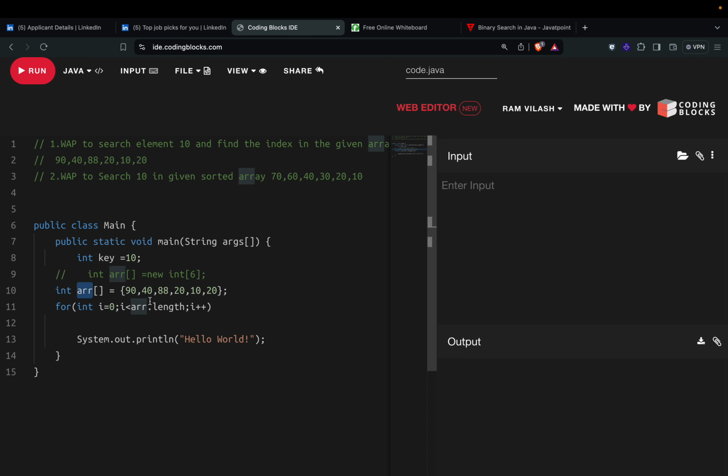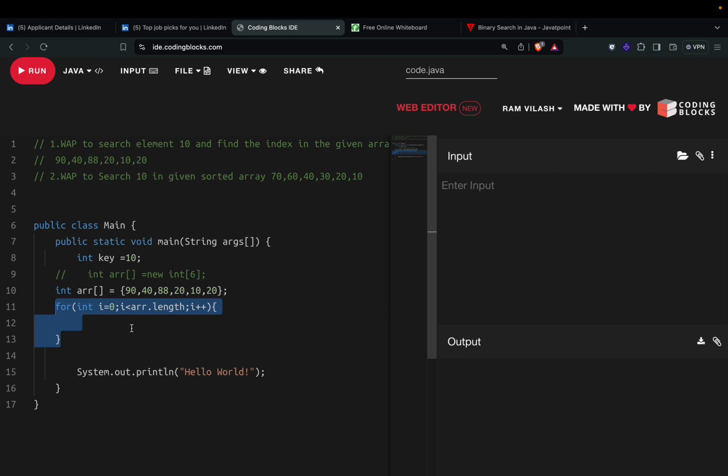This is an array, so if we put a dot, we get the property. We can directly call that. Array dot length will return 6, so you can assume here it is 6. All right, now what is happening? After that, we have to iterate in the loop and find whether that element, the key, is present or not. So what we can do is create a flag.